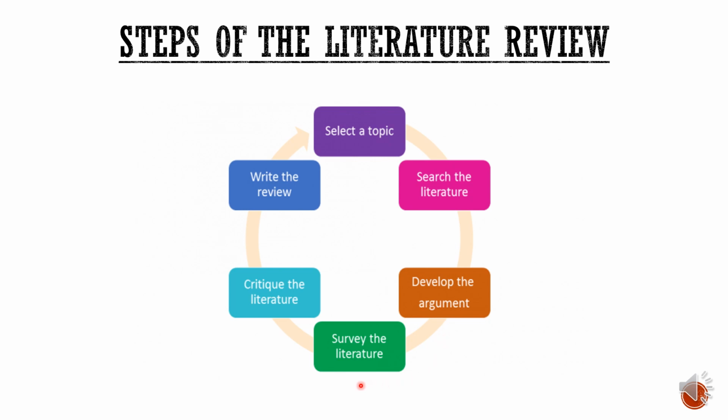Step 4 is to survey the literature. We see if all areas of research are covered, and if not, we start the process all over again. Step 5 is to critique the literature. You identify articles and critically evaluate them. The final step, however, which will be followed up again in the process, is to write the review. Here you use all the previous steps and tools to formulate the review based on your study.